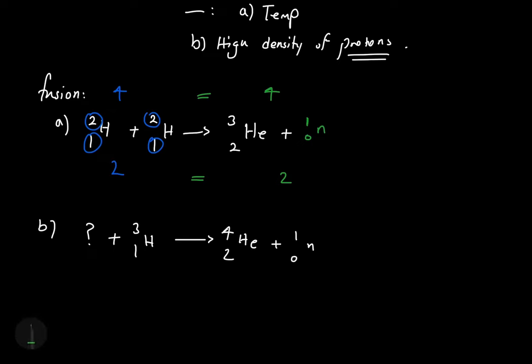Well, on the right side, we have 5 for the mass numbers if we add them up, and 2 for the atomic number. While on the left side, we have 3 as the mass number. So we're missing an element that has 2 as its mass number, and that happens to be deuterium. And if we consider the atomic number of deuterium, which is 1, to be added with tritium, which is 1 as well, you will see that the atomic numbers start matching as well as the mass numbers on top. That's it.